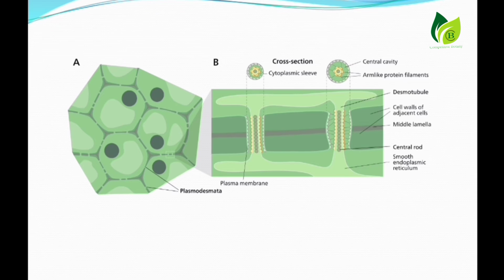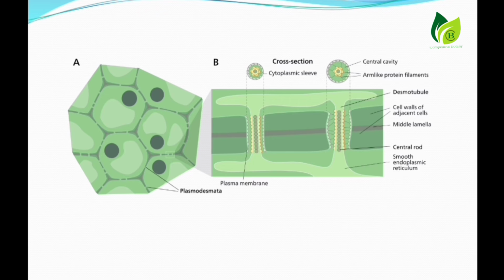So middle lamella, here you can observe the picture. Middle lamella is a cementing substance. The cells of the plant tissues generally remain cemented together by an intercellular matrix that is known as middle lamella. It is a viscous jelly-like glue and mainly composed of pectic compounds such as calcium and magnesium pectates. So middle lamella is a cementing substance which is present in between the two primary cell walls.